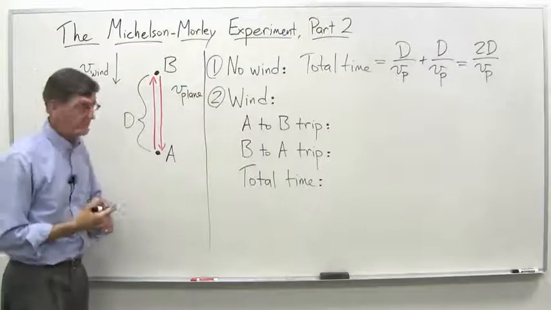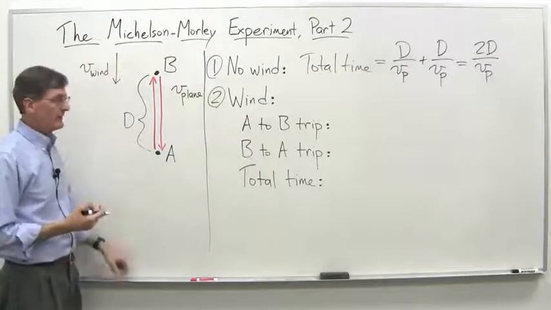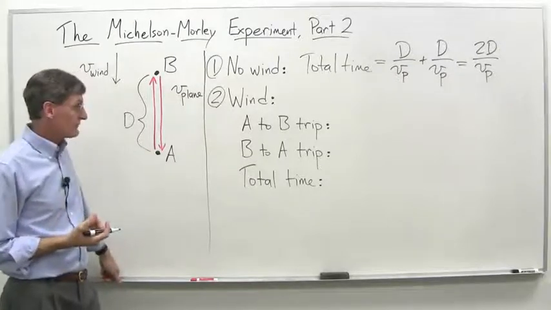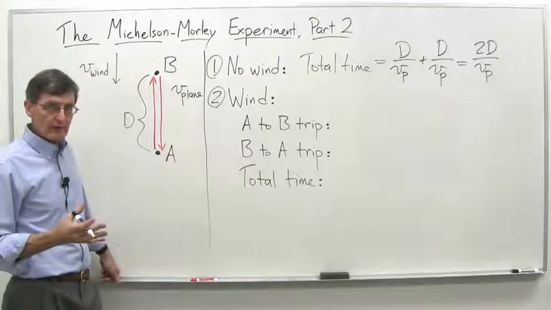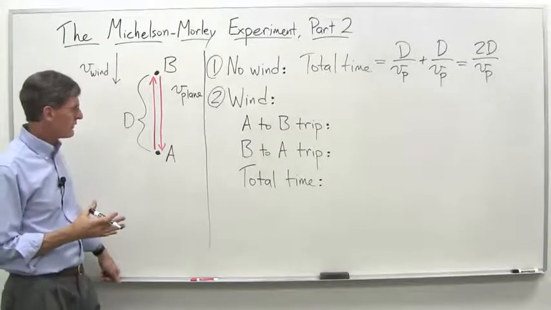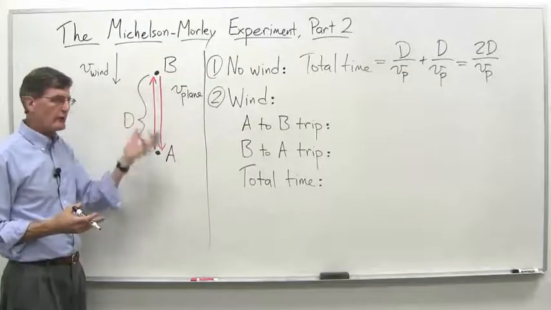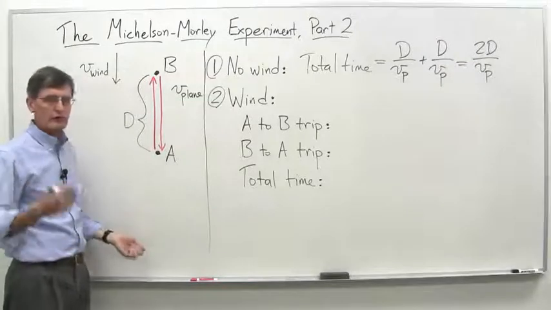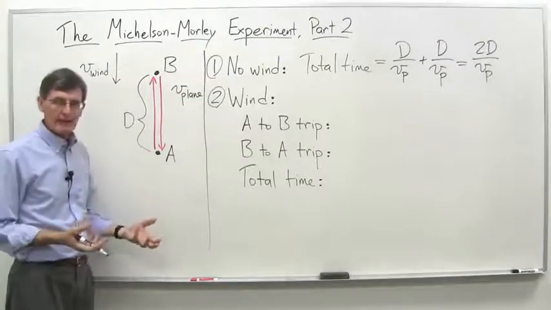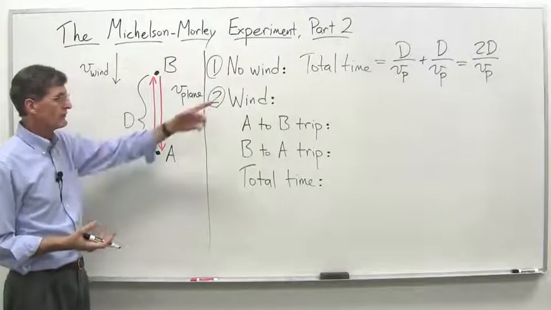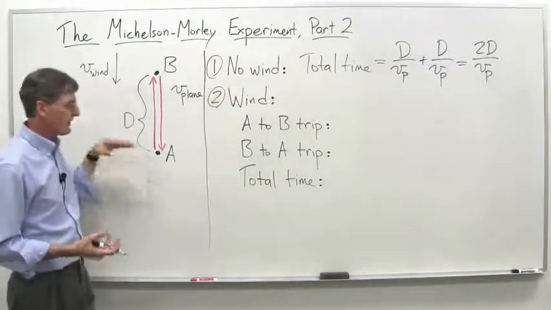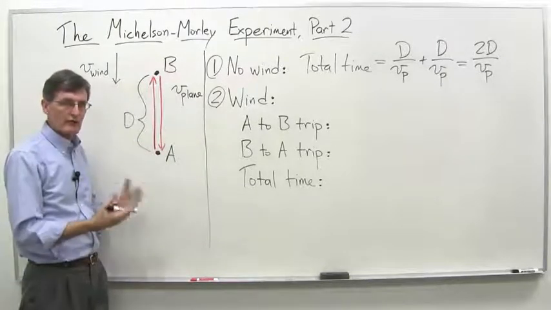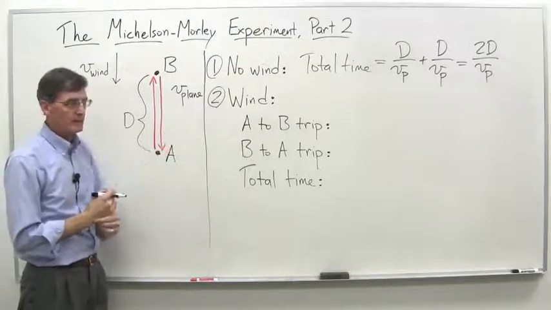Now let's turn on the wind. So we've got the velocity of the wind coming here. And actually, at this point, for those of you who want to do a little quantitative challenge, or even just conceptually for everybody to think about this, you think, okay, on the trip up, the wind's going to be against the plane, so it's going to retard it. It's going to take a little longer. On the trip down, though, the wind's going to be helping the plane. Shouldn't it cancel out? In other words, shouldn't you get the same answer for the total time? Definitely you're going slower on the first leg of the trip, but then you're going faster on the second leg of the trip. So should it not just cancel out and we get the same result?